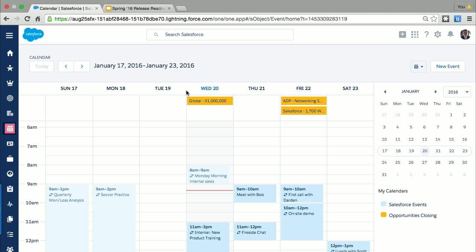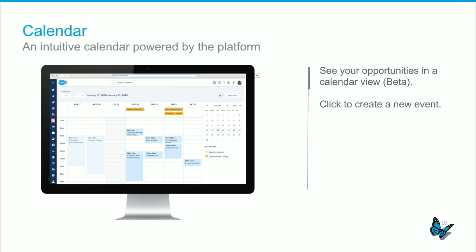So there's a few really interesting features that are coming. First of all, there is a beta, kind of a proof of concept for a really cool feature where you can add any Salesforce object to a calendar. So in this case, let's say on this screen cap here, I have opportunities by close date on the calendar. So it would be really cool to see, in the week, do I have opties closing?